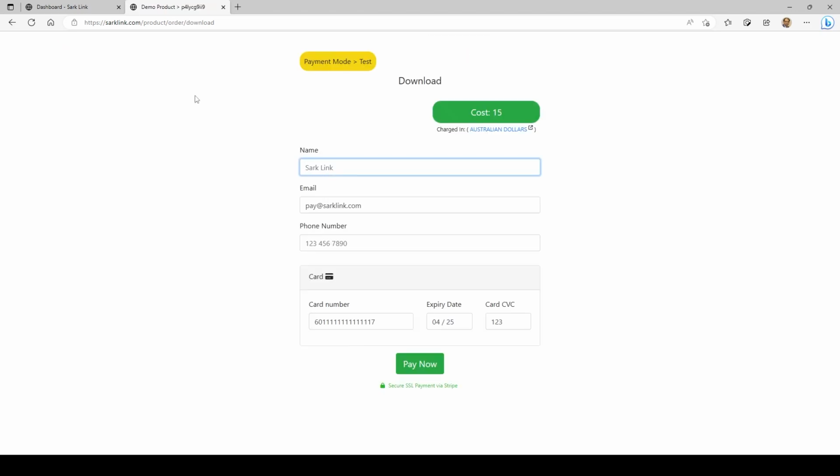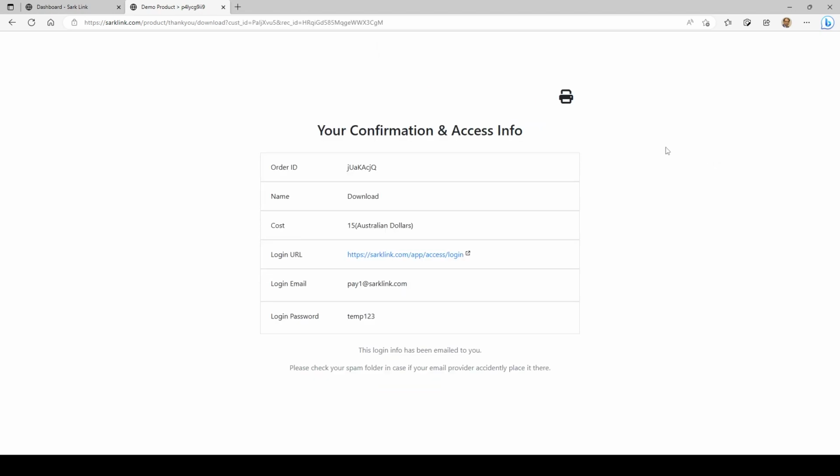For right now, I'm just going to click on buy now. It's going to go to the process, and from here, I'll just call it customer 2, and I'll use this email, call it this, and I'll copy this email. And then obviously, like I said in the previous video, the system will generate a fake credit card number for you to utilize because we are still under the test mode. We're going to click on pay, and a couple of seconds later, here we are.